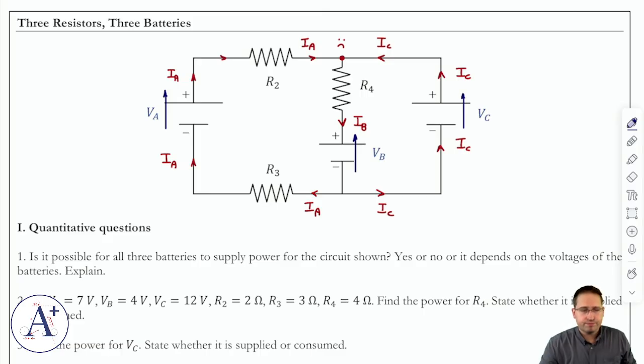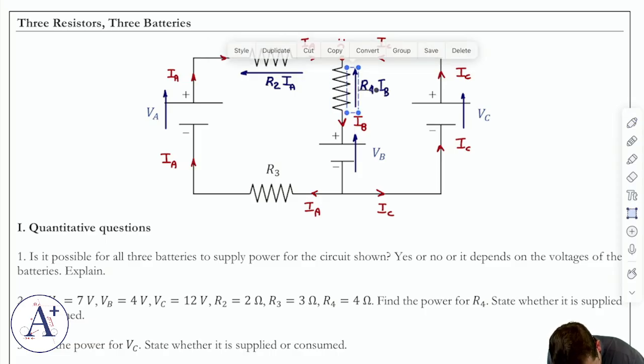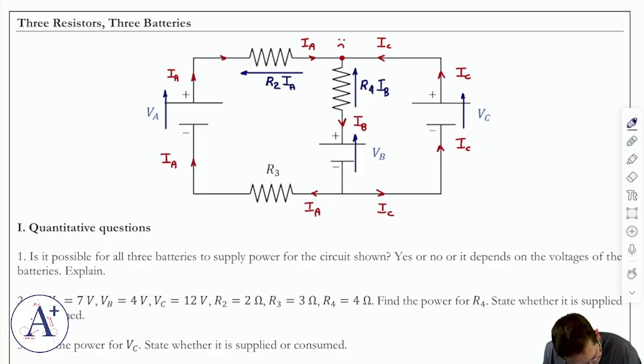And then for resistors, well, voltage arrows point from minus to plus, but it's easier to say that they point opposite the incoming current. So here I'm going to get R2IA. That is going to be the voltage, points that way against the incoming current. This one is going to be pointing up. It's going to be R4IB. Maybe I'll move this here. Doesn't really matter, but just for clarity. And then here, I'm going to have voltage pointing opposite the incoming current. This is going to be R3IA. All right.